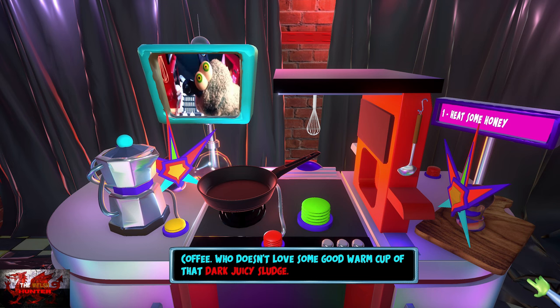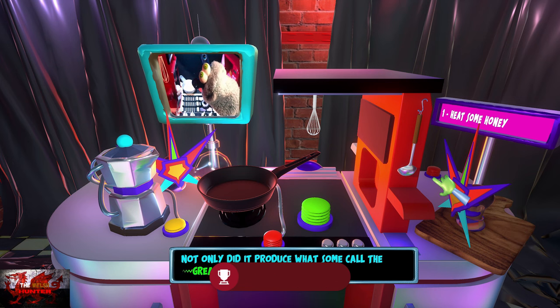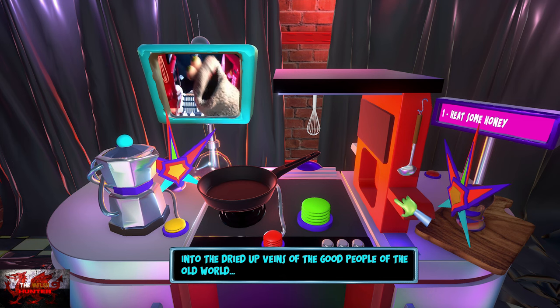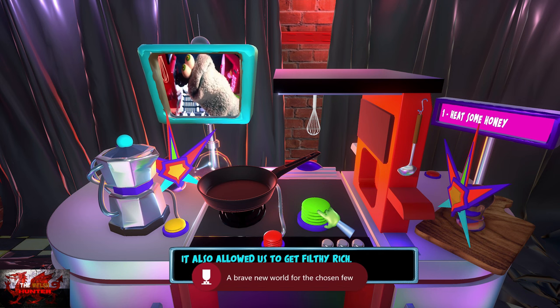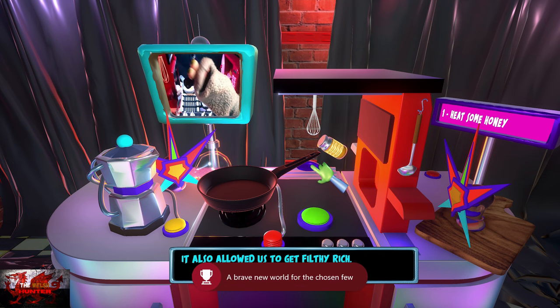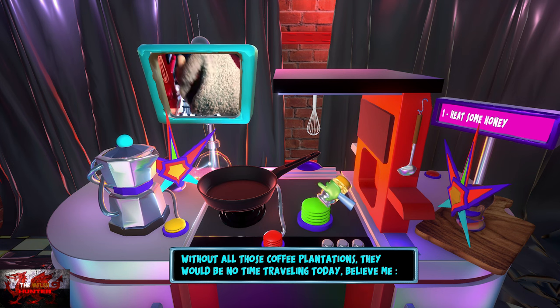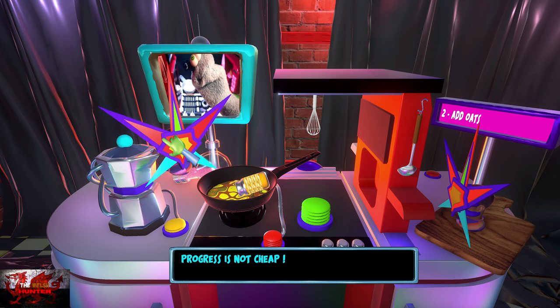Right, so first things first, collect the star there in the bottom right-hand corner for the Review Ambassador. And then what we are going to do is push the green button again. Oh, there we go. So we should have got two achievements there. Calisthenics as well. It's a brave new world. So grab the honey and we're going to pop that one right in the old pan again. And then same thing here.